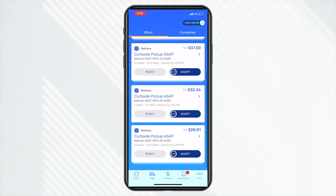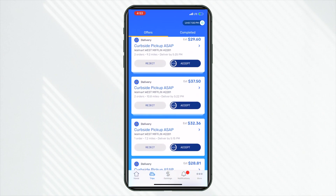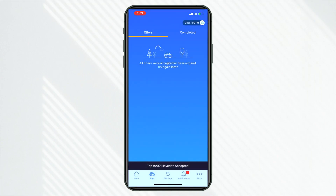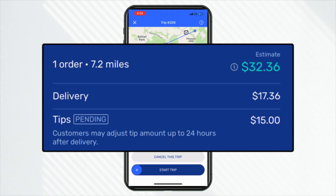This is why you need to be activated on different apps — just so you have different options if one's slow. Look how many options I had: like three different options, all crazy good, either one or two drop requests for 30-plus dollars. There were even longer drop assignments of 10 or 11 drops, but the pay is exceptional.